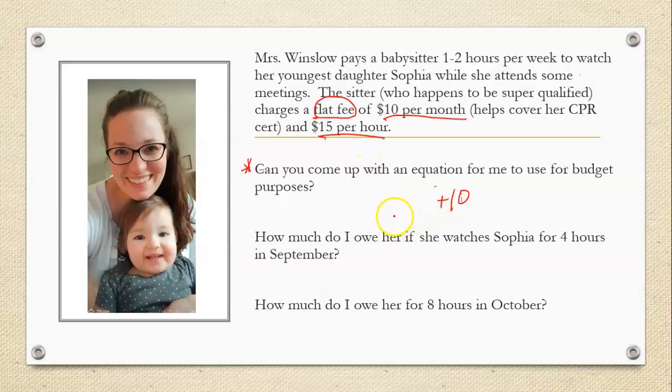Now the value that is changing is the $15, and the clue words here are per hour. So that's going to depend on how many hours she works. You can use any variable you want. I'm just going to use x. Typically we use x, y, z, and t. Technically, you can use any letter, but as we get further on in algebra, you'll see that there are some letters we use for specific things, like M is always slope. So it's a good idea not to use M for anything else. But technically you can. It's just we usually use x, y, z, and t.